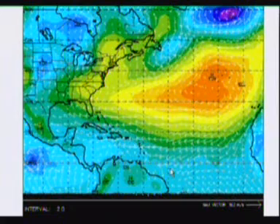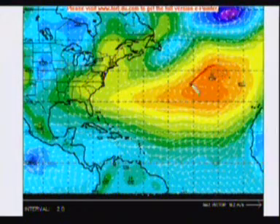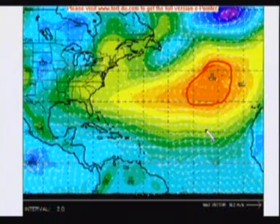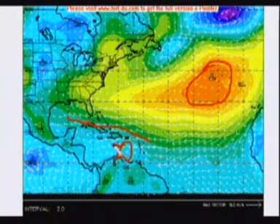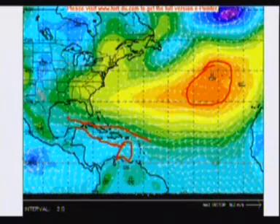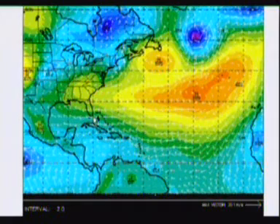Here is the current GFS forecast for this system. You notice this 1029 millibar Azores high out here — this is the steering mechanism for Invest 93L. Here is Invest 93L right in this range down here. If you follow the green area here, this is generally the wall of steering flow that the high pressure pushes down and sends this thing toward the west-northwest. It would indicate that this would head towards the Yucatan channel or the Yucatan Peninsula. Going forward 48 hours, nothing changes very much — the green area maybe shifts slightly a little bit north. So this would indicate that it might take a little bit more of a west-northwest course here in about 48 hours, and that's why the models are thinking it's going to be somewhere near the Yucatan channel going out four to five days.